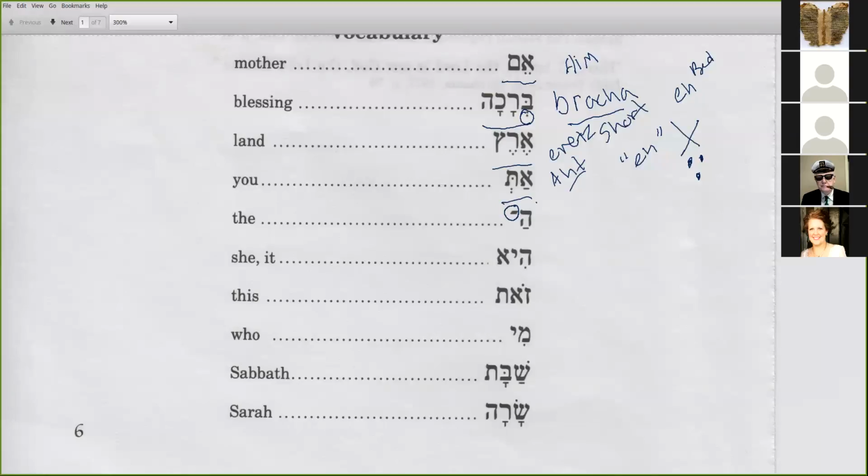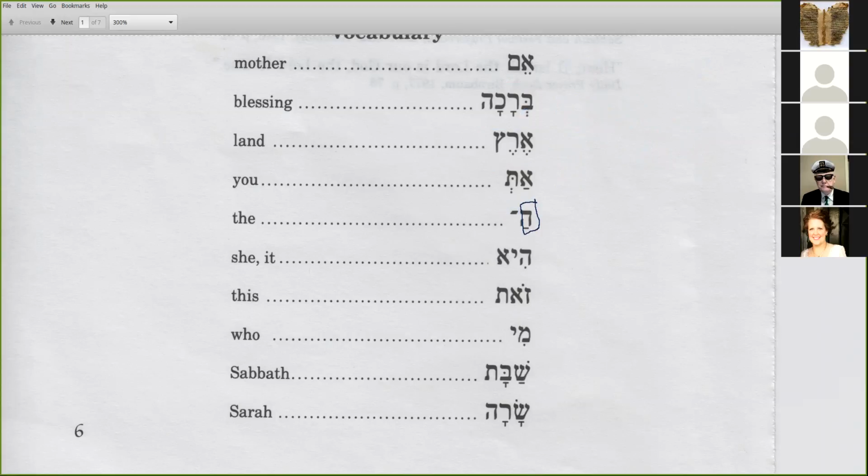So really what we're going to see on the beginning of a word is this here. If I clear this off a little bit. Okay. So just this here. And this part right here is just letting you know that it's connecting to something. Okay? I wanted to clear that up.